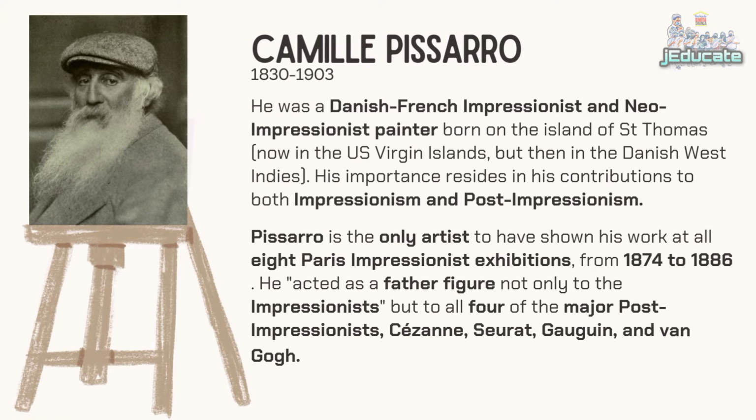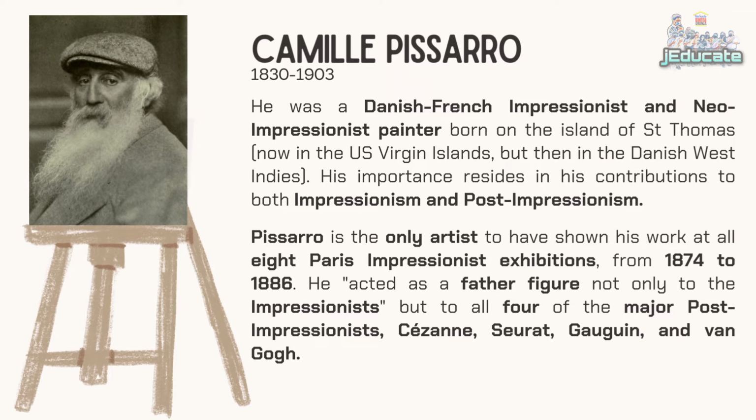Camille Pissarro, 1830 to 1903. He was a Danish-French impressionist and neo-impressionist painter, born on the island of St. Thomas. His importance resides in his contributions to both Impressionism and Post-Impressionism. Pissarro is the only artist to have shown his work at all 8 Paris Impressionist exhibitions from 1874 to 1886. He acted as a father figure not only to the Impressionists but to all 4 of the major Post-Impressionists: Cézanne, Seurat, Gauguin, and Van Gogh.